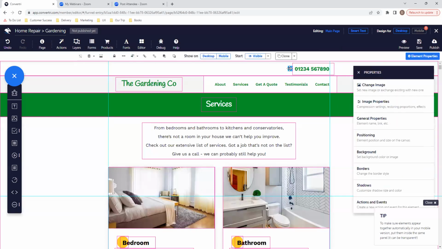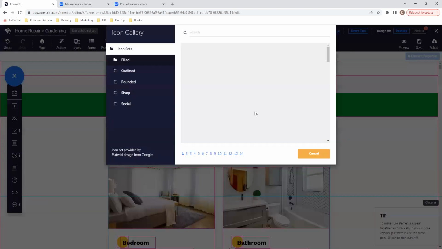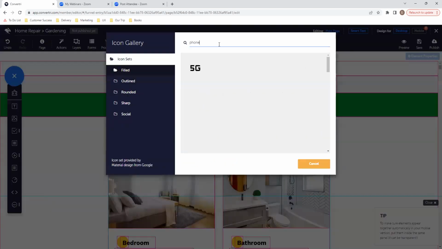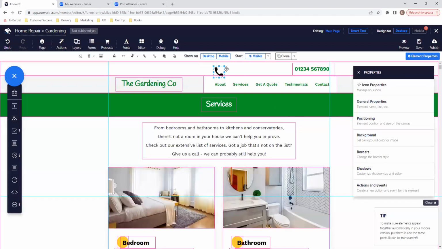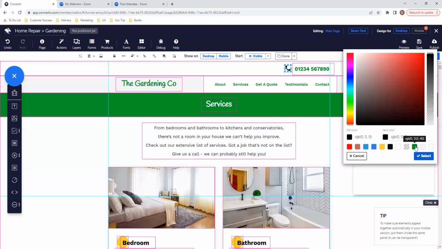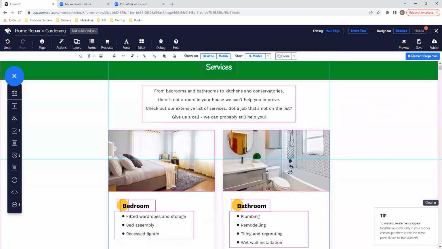So we're going to change that, and we're going to remove the image, and instead we're going to use an icon. And from here, we can actually search things. So we can search phone, and I can then just use this one. So again, this template was probably built before we had our icon set. So it's worth looking out for that kind of thing. And you can identify the element type in element properties. And what I can do here is manage the icon and change the color as well. So you can see it's coming together a little bit better now.